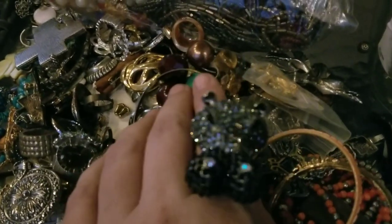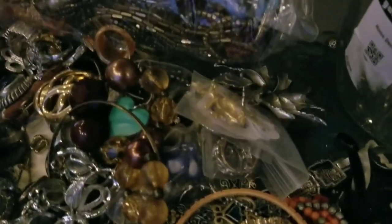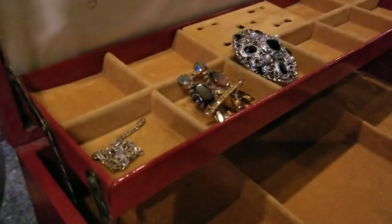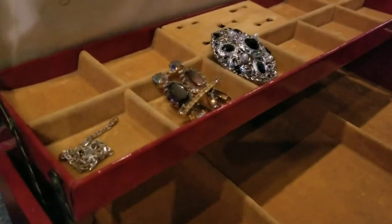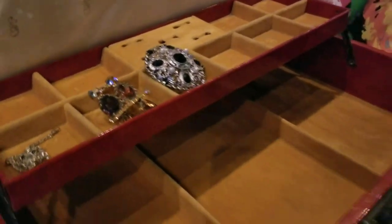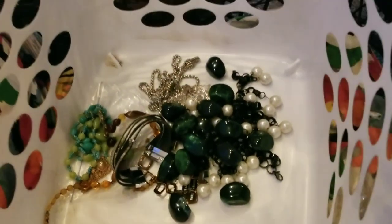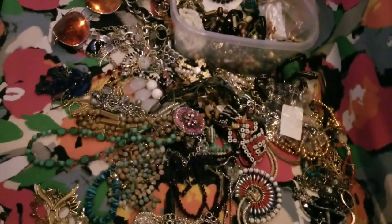Hippopotamus stretchering. I don't know. So what I'm doing is putting the pieces that I find that are good in this jewelry box. So far I just found one 925 bracelet, two brooches that are marked. I'm throwing the broken pieces in this, and then I've got bracelets in that bucket, more like leather bracelets there. And this is the necklace pile so far.